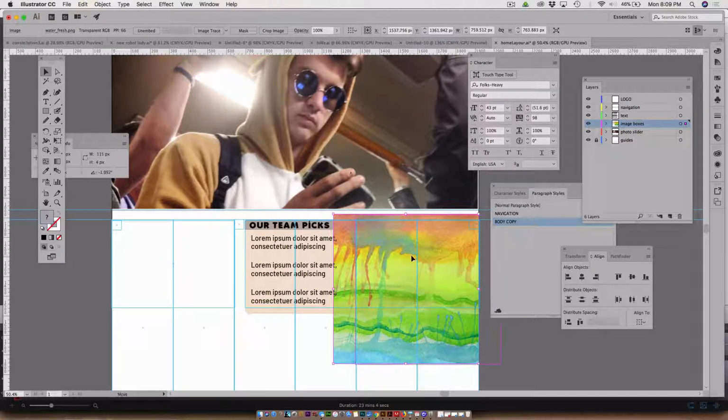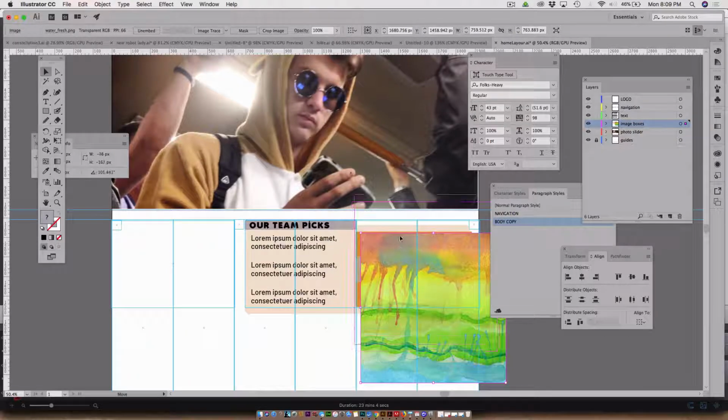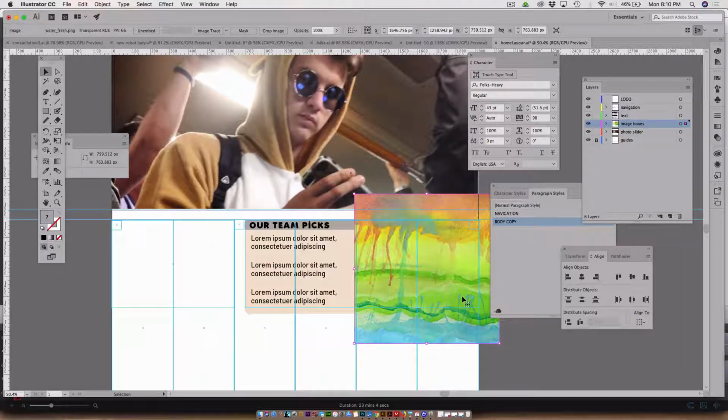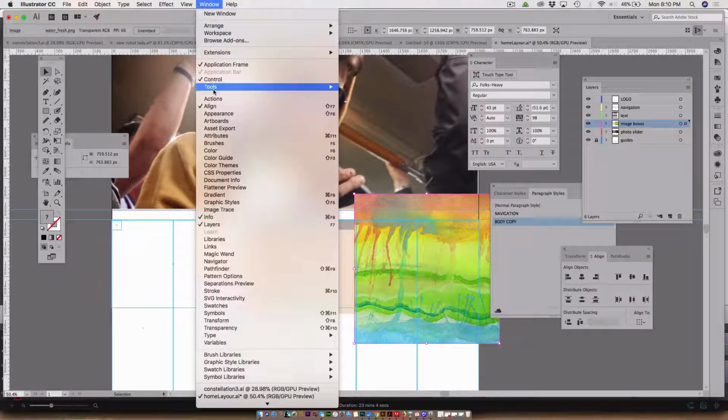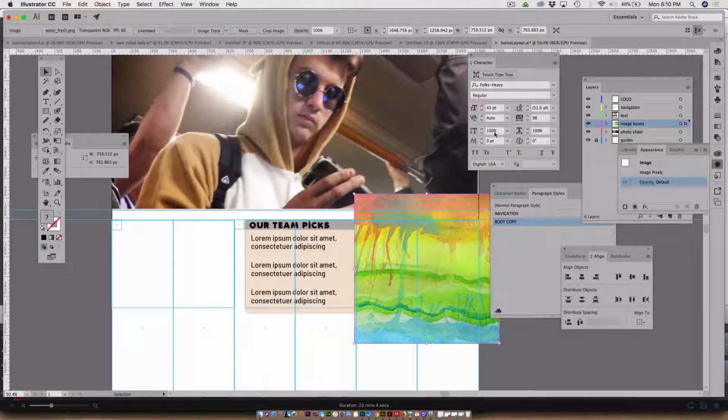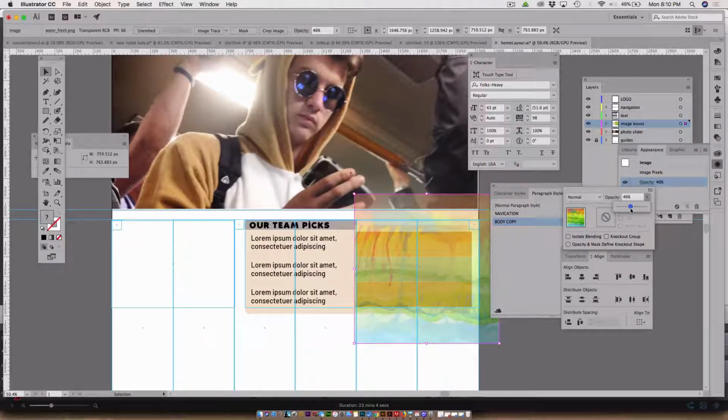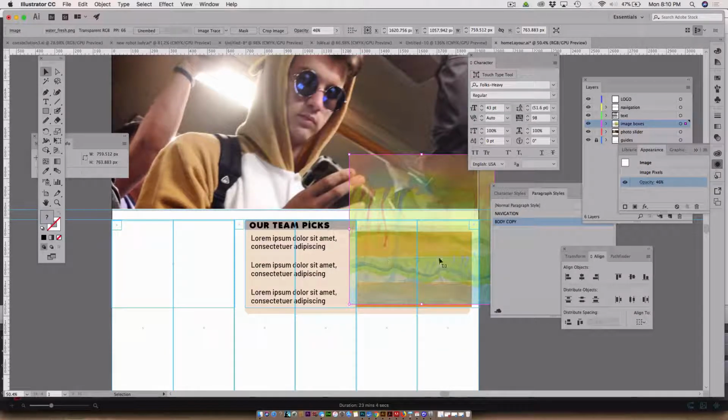Then what I'll usually do, because I want to be specific about how I place the content, is take the content that I just placed, using the Appearance panel, change the opacity of the object to less than 100 so I can see through it. Move the content to the position I want it to be at. This box should be moving. And I'm placing this in the middle here, where the first element will be this middle one.